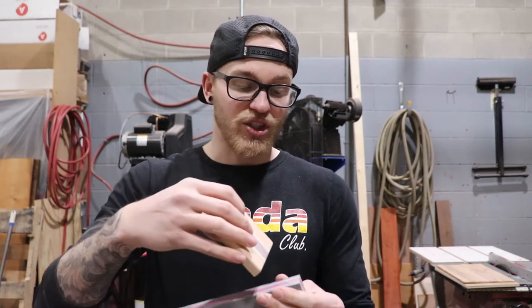I find the best method for this is just the guess and check. So I'm going to cut a dado with my table saw and then just check and see where this fits. And once I figure out the right angle or the right depth of the dado, then I'll just copy that over. And I'll show you how to do that right now.